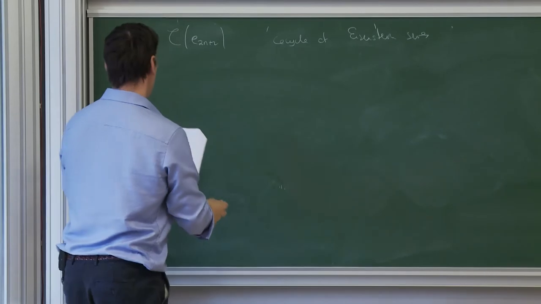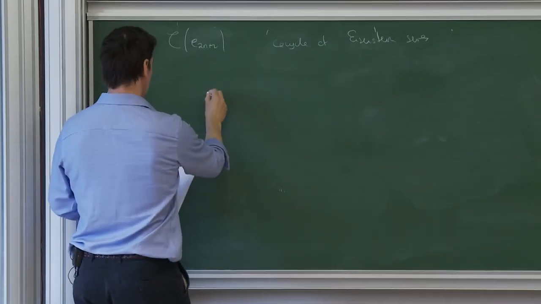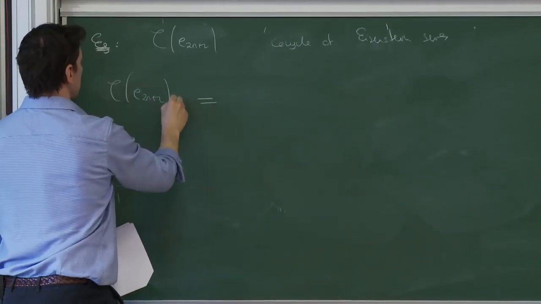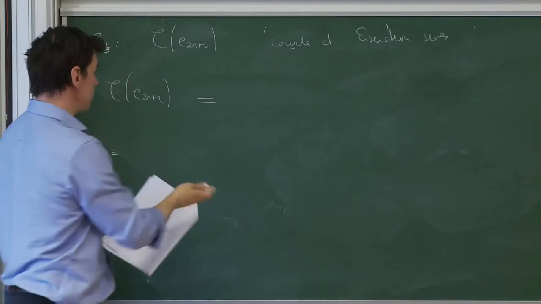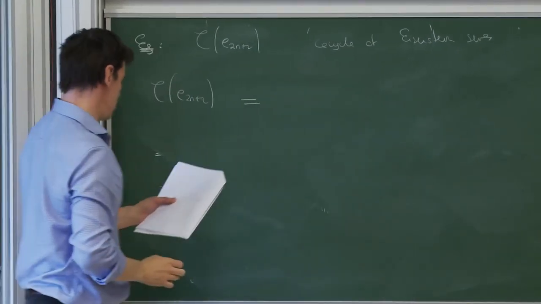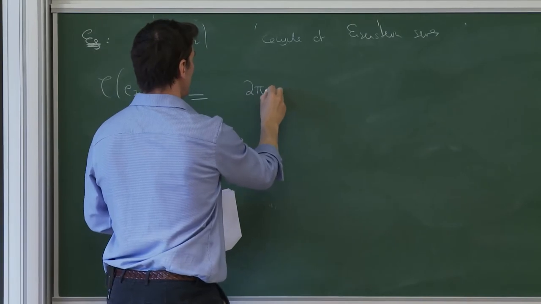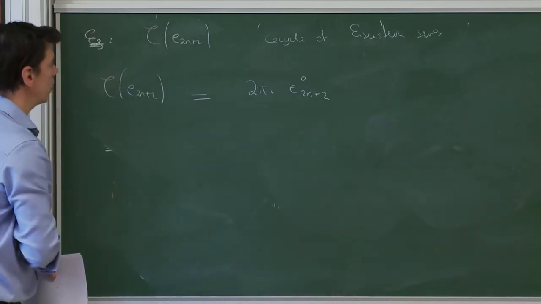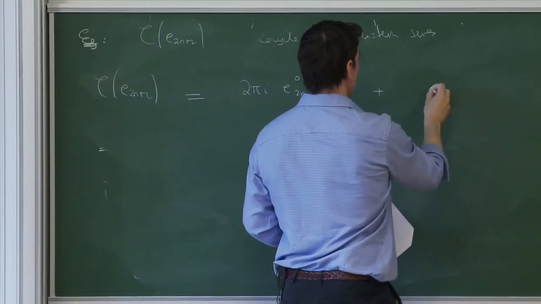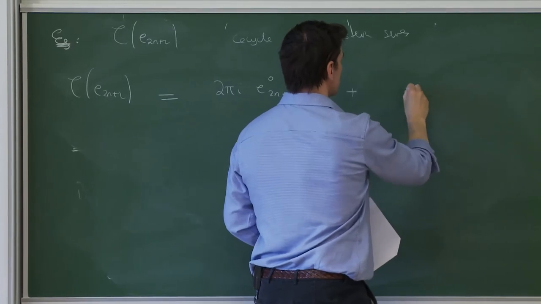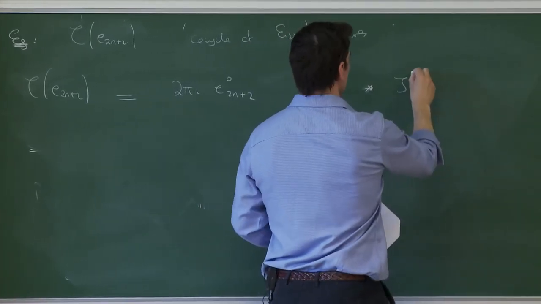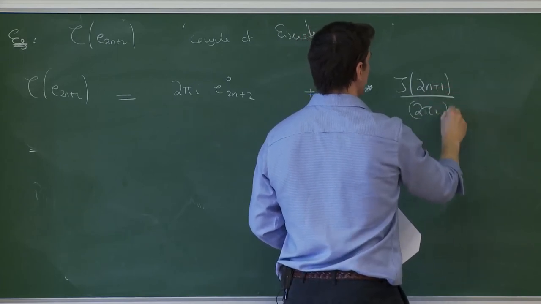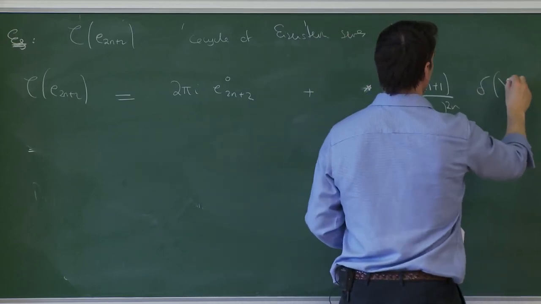And I hope I got my normalizations the same as last time. If not, I apologize. So what it looked like: this co-cycle was obtained by integrating an Eisenstein series from 0 to infinity. And it was 2 pi i times some rational co-cycle, which I defined explicitly, plus some constant times an odd zeta value over (2 pi i)^2n times a co-boundary.